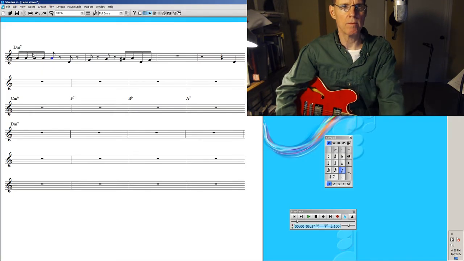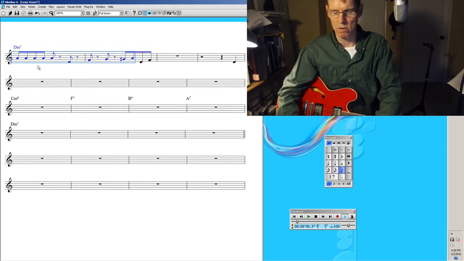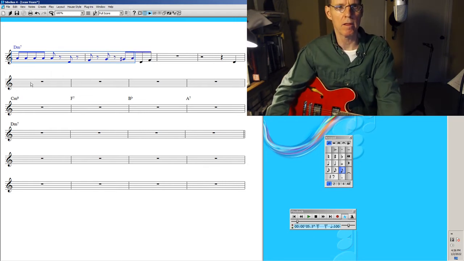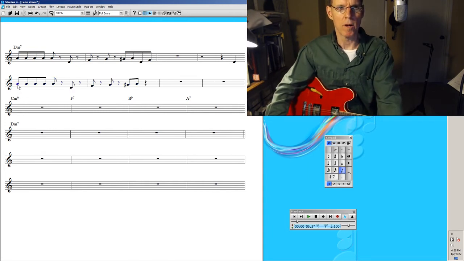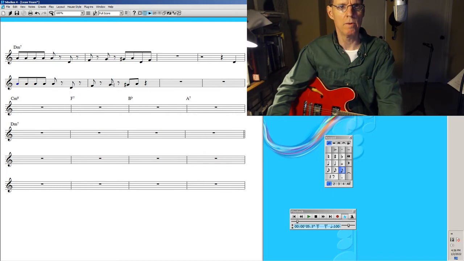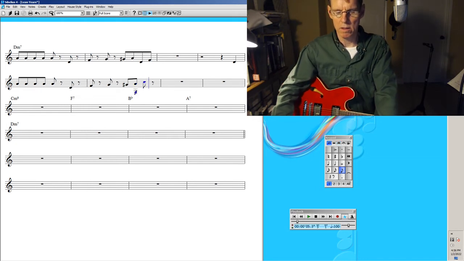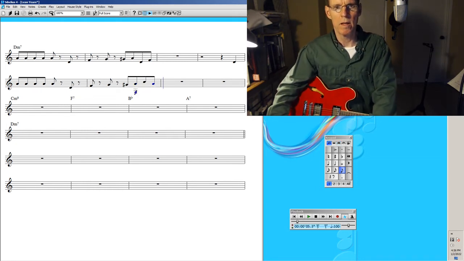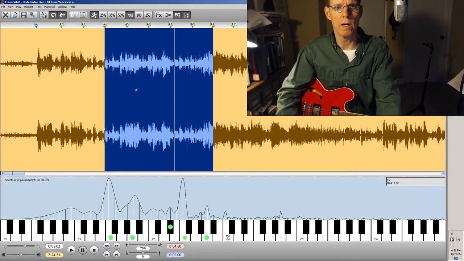Okay, so that sounds like pretty much the same stuff except for the last part. The last 2 notes are different, right? So I'm going to copy this, put it down here. Don't need that extra chord symbol. So after this A, we got a C, and then another A. Right.